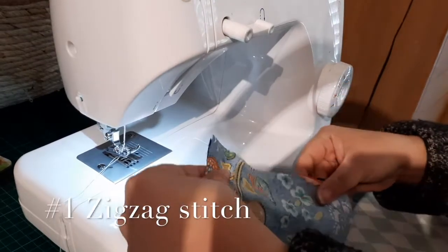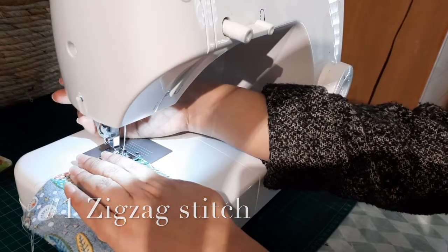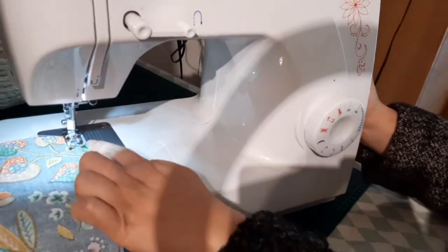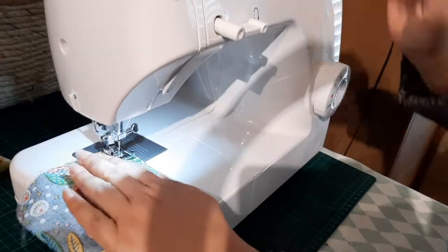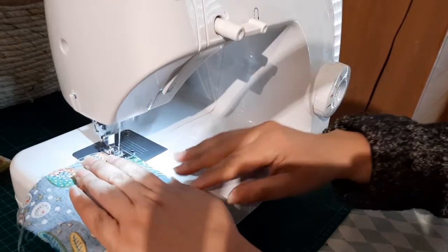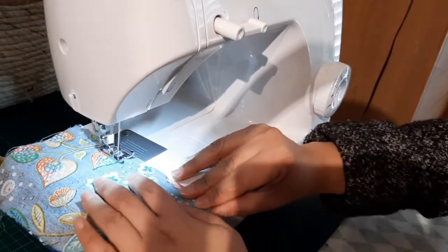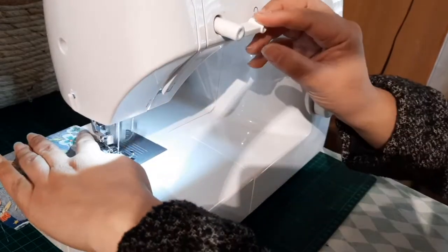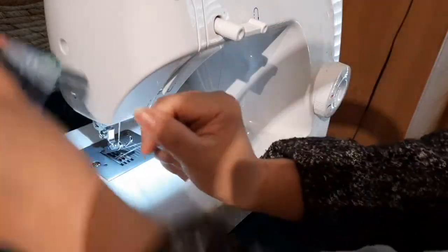And then now we're gonna set our sewing machine to straight stitch. Usually I place the fabric on the first line after this, or if you don't have this line, you can measure 1 cm. So I lower the needle first, I do the reverse, and then now I'm sewing on a straight stitch just 1 cm from this one, and then I'm gonna lock again, and then there.